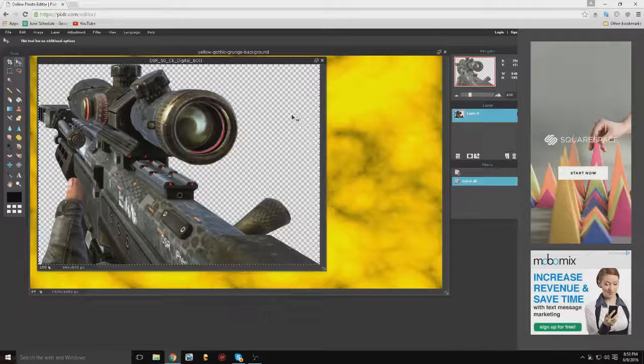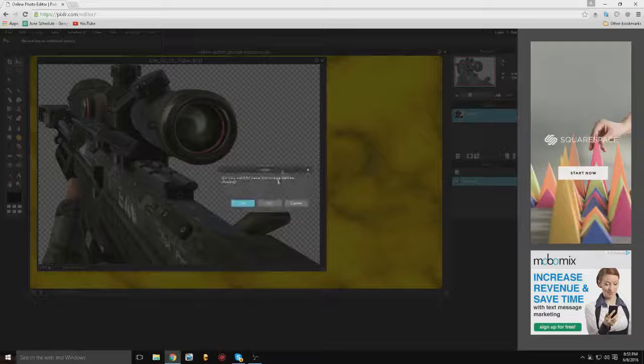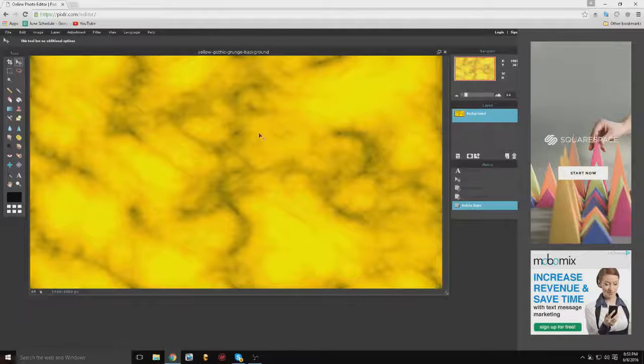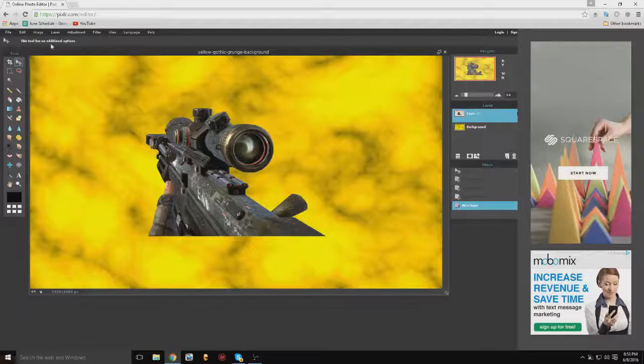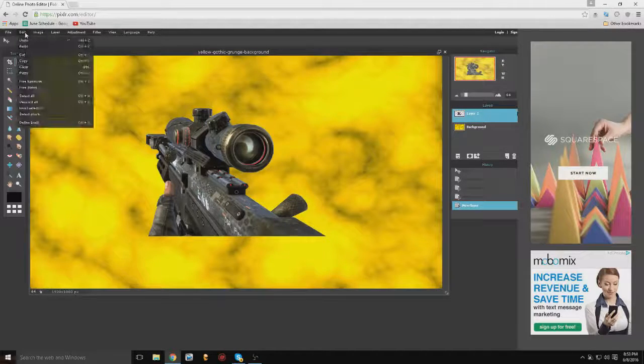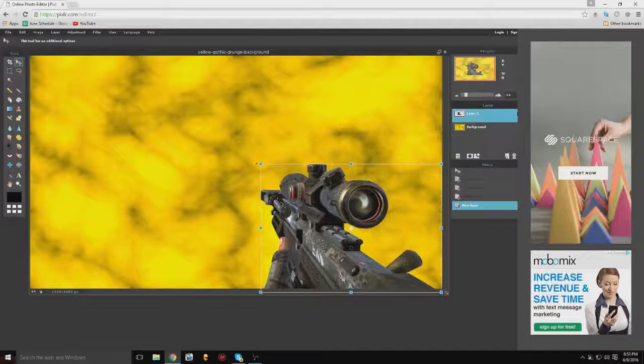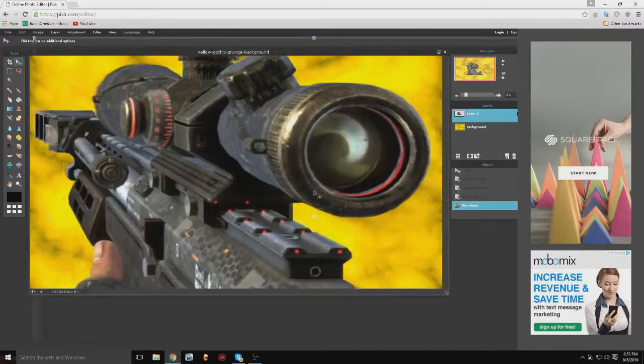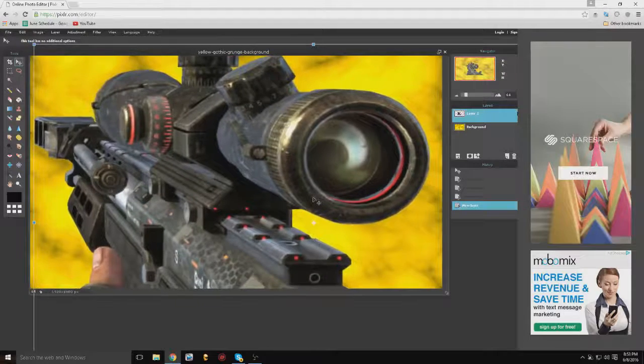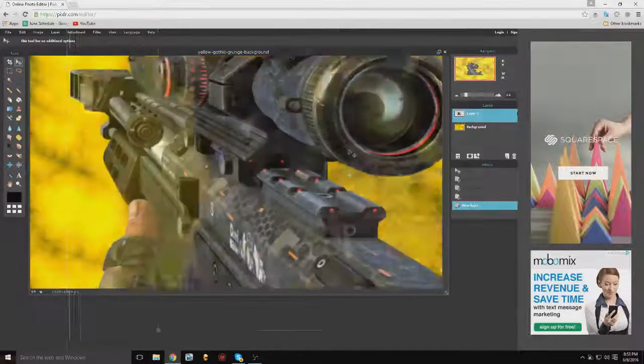As you'll notice, it'll be transparent if this gray and white checkerboard is right behind it. Click no, and then what you want to do is press Ctrl V, and bang, it's on here. It's already rasterized, unlike the text, which you have to rasterize. So now you can just free transform, put it down in the corner, make it as big as you want. Be like, hey guys, it's my DSR scope here, and we're about to no scope some scrubs.